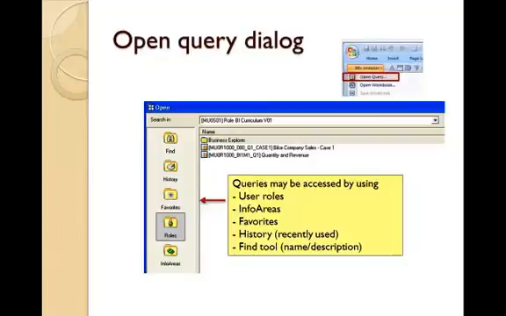If you know the name of the query, then the easiest way is probably to use the find button to just enter the name. And you don't have to enter the full name. You can use a wildcard character, which is the asterisk symbol, at the end to try and find, in this example, by company. You can just type in by company and then asterisk. Then you can find the query very easily.